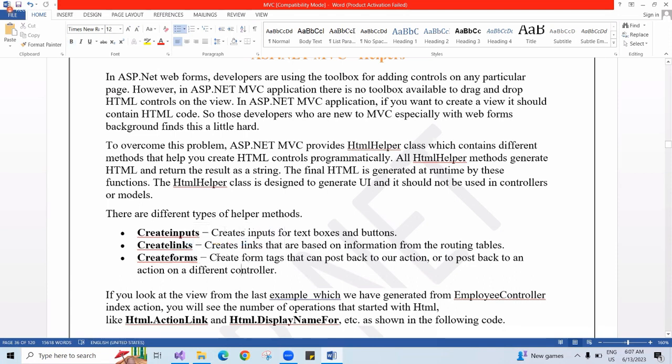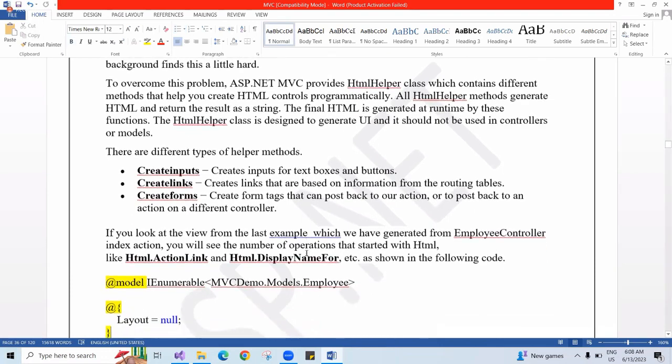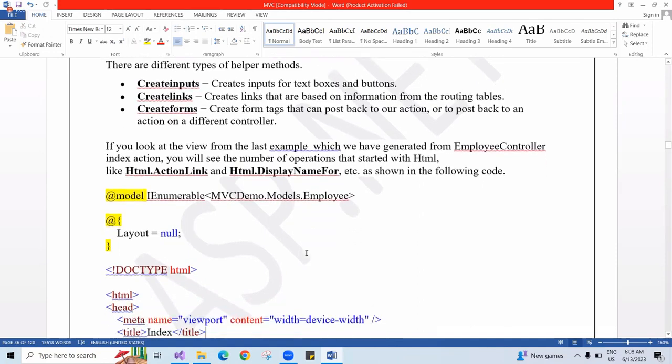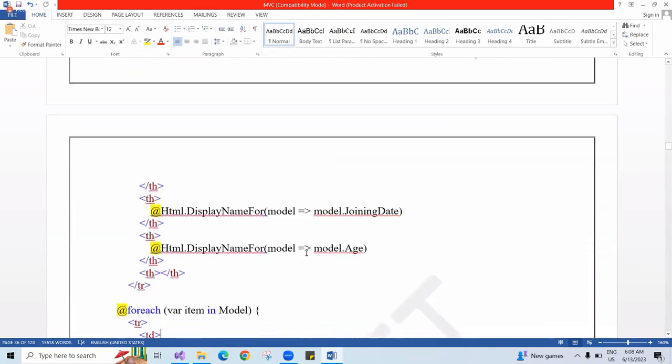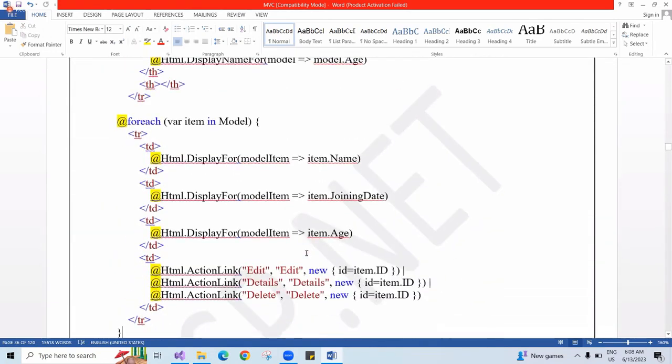And finally forms, which create form tags. In HTML we have one more type of tag, the form tag. If we generate a form tag, inside it we create all the form-related items. We'll see how to work with them now, with one more example for our edit functionality, and I will explain HTML helpers there also.